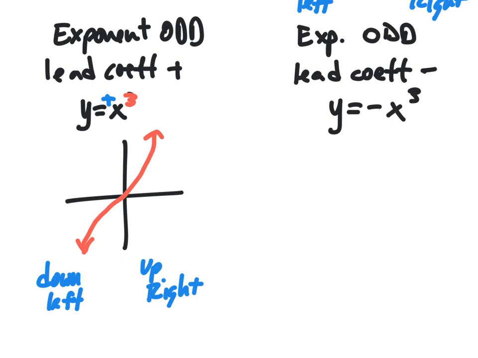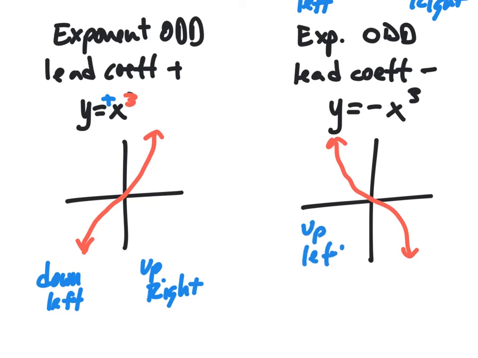And all that's going to do is switch. So it's like the John Travolta going like this, and then the beat changes, and then he does this. It's just going to look a little bit different, but it's just going to be the opposite of what the other one was. So it's up to the left, and then down to the right.